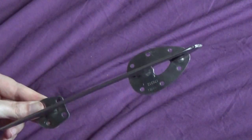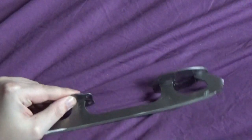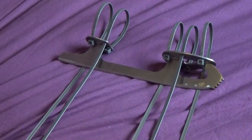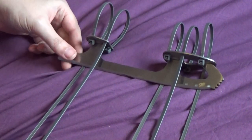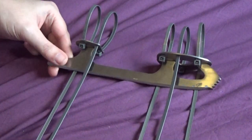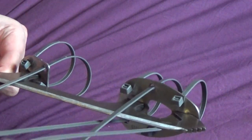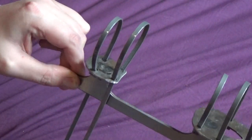So let's look at a different way of utilising these holes to attach the ice skate blade to a handle. Because I'm not on a remote island, I have access to something called cable ties, which if I'm doing it within the confines of the movie is a bit cheating, but I'm not on an island. And all I've done is use those original holes and some cable ties. I've looped them in such a manner that they have these loops for the handle to go through, and all I've done is do it in sequence.